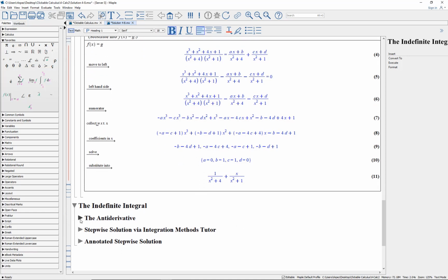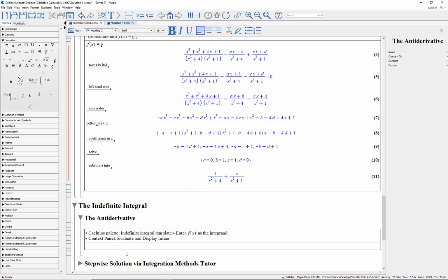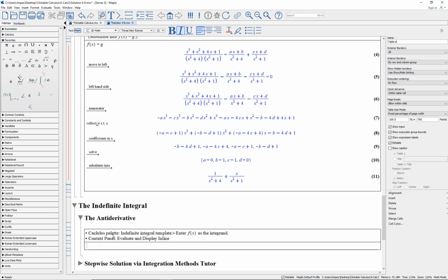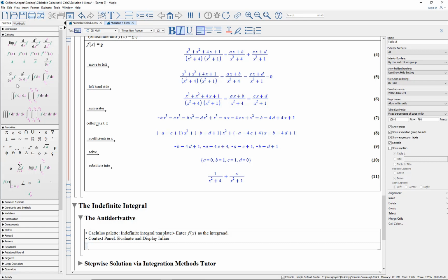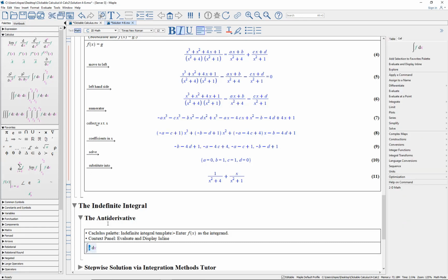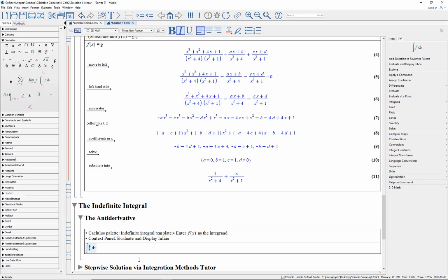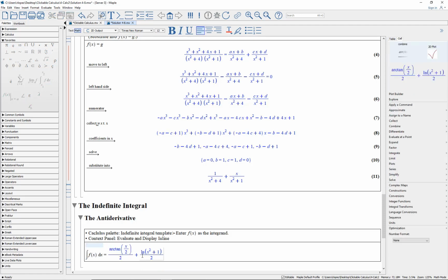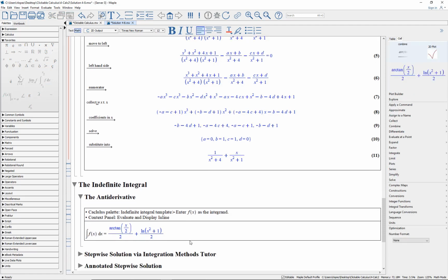Type f of x, tab over here, and do a control equal, and we see that there are two terms. One is an arctangent, and one is a logarithm. If you look really carefully, you can see this is the one that probably turns out to be the logarithm, dx over du over u, and this is roughly the arctangent.